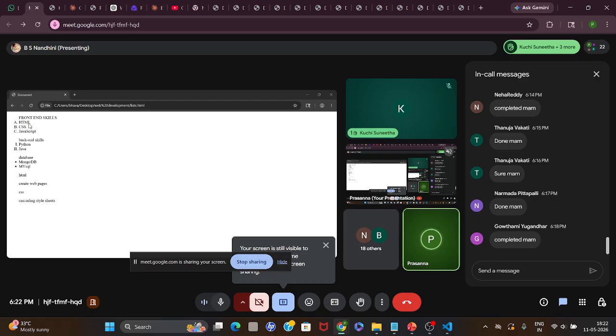She listed the front end skills she has: HTML, CSS, and JavaScript. Then she made an ordered list with Roman values for backend skills, Python and Java. She changed the value of the type to Roman values.